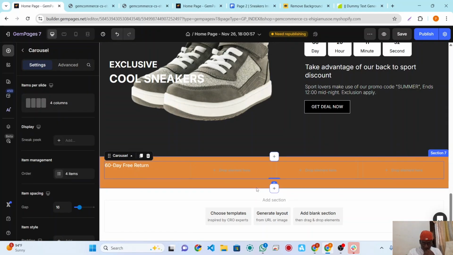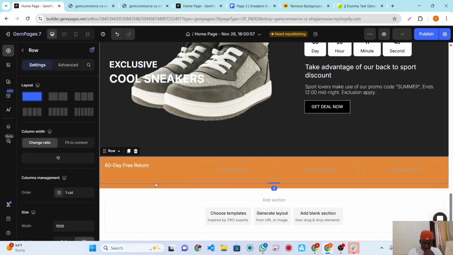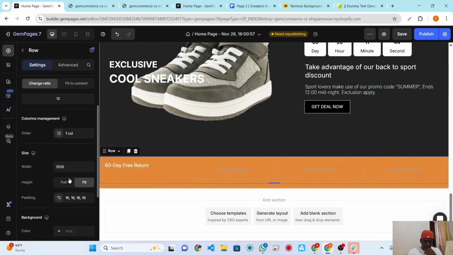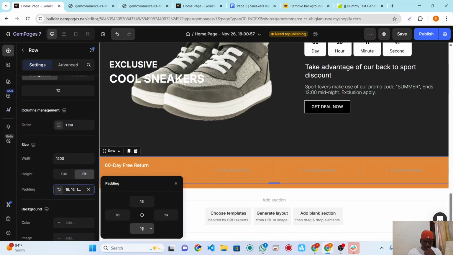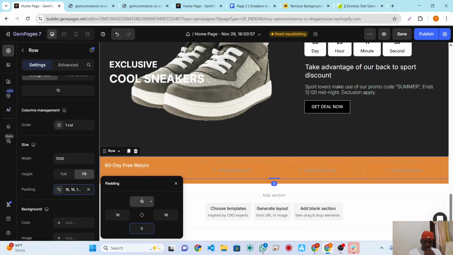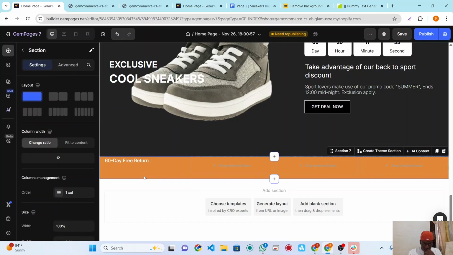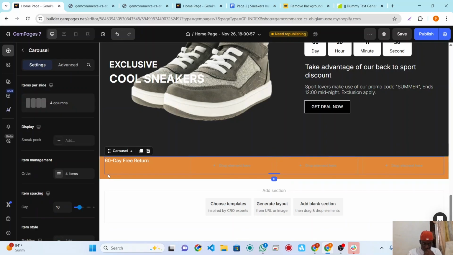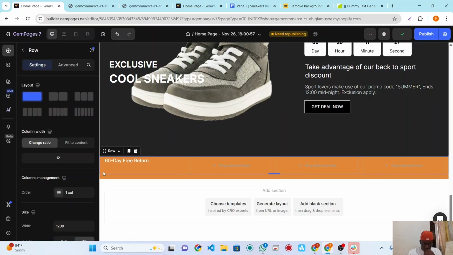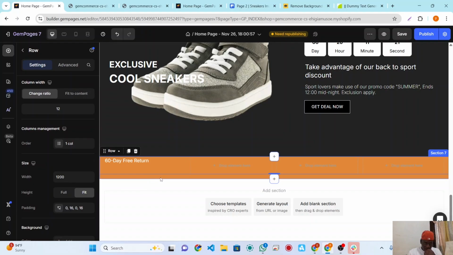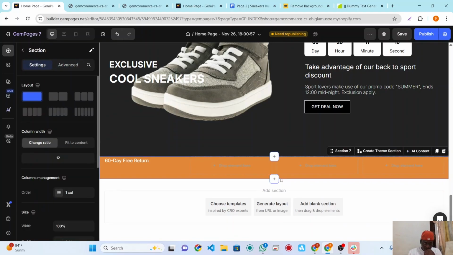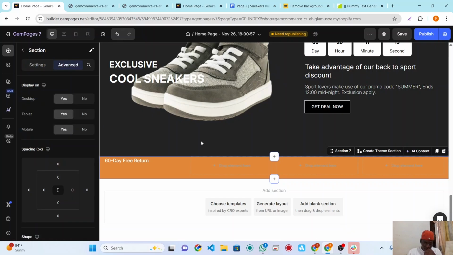Okay, there's one here. Let's see if there's a padding inside of it. Let's take it 0 at the top and 0 at the bottom. Check that once.